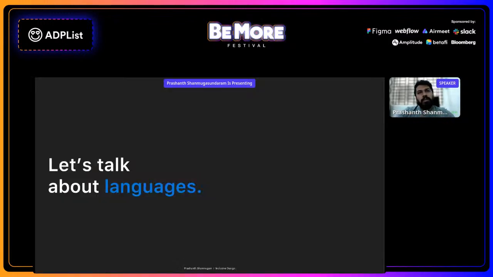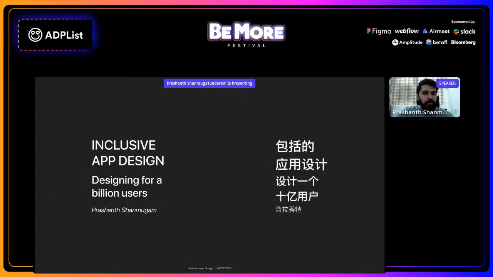Cool. So I think that's pretty much the basics of what is needed for interactions in a mobile app. But let's talk about languages. I work on the language experiences on search. We cater to around 50 plus languages, and we are moving to 100 plus languages right now. But at least we have dictionaries for 50 plus languages on search, and we have a huge affinity towards these language preferences. I'm going to give you a few examples here.